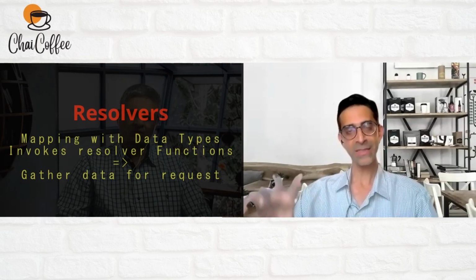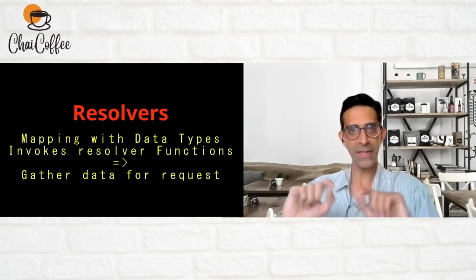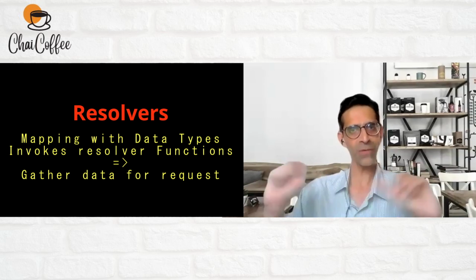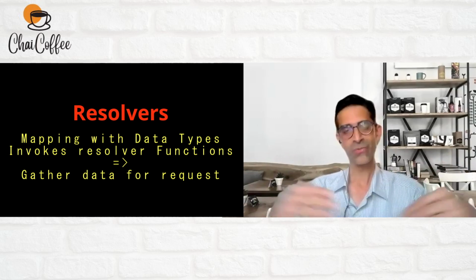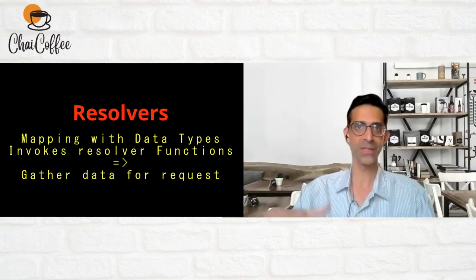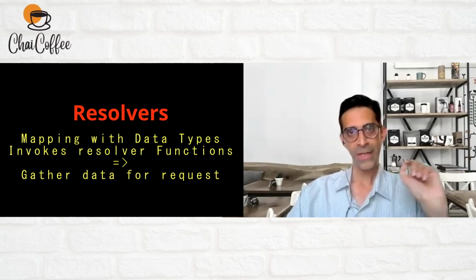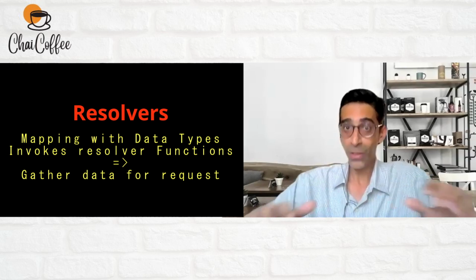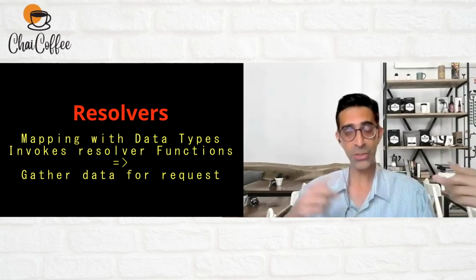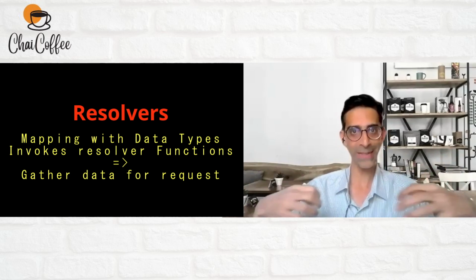There is a thing called resolvers. A GraphQL API has a concept of resolvers, which means you can define per field, or for a bunch of fields, what the resolver is. And a resolver is nothing but a function. If my implementation is Node.js, then it's a Node.js function. If it is Java, then it's a Java class function, that kind of thing. There is also a GraphQL framework on the server side, that's the implementation, which makes calls to the appropriate resolvers to gather the data.